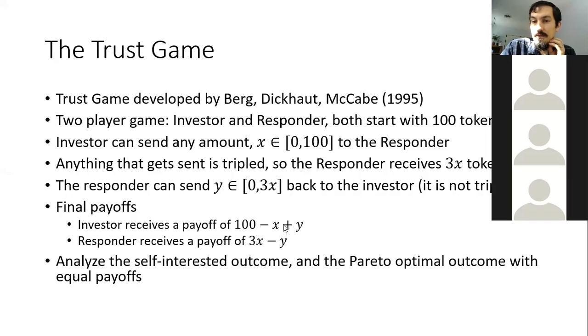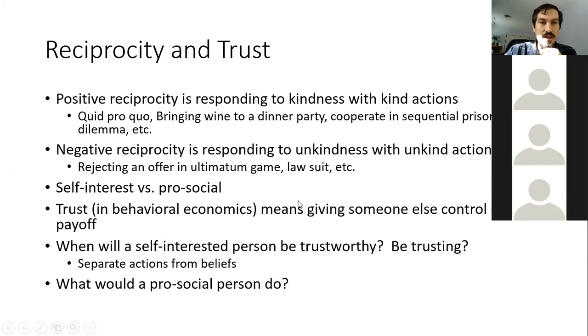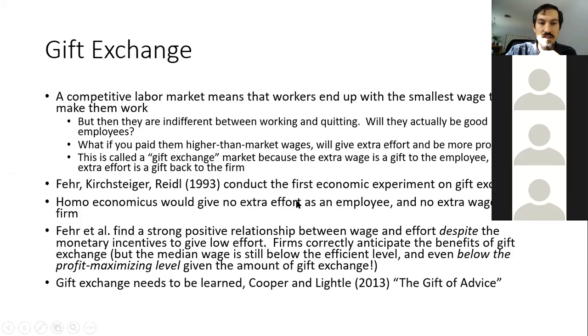So those go together. Gift exchange, was that the one where it was like how hard the worker would work depending on the wage given? Yes. Okay. I have it here somewhere. Here's gift exchange. Yeah. So in the video, they have this worker who's flexing their muscles, and you see that's the effort. I thought that was cool. Caitlin did that. Yeah, so let's talk about that a little bit at the beginning of class Wednesday. We might talk a little bit about public good games, because that's another form of cooperation that we haven't talked about yet.